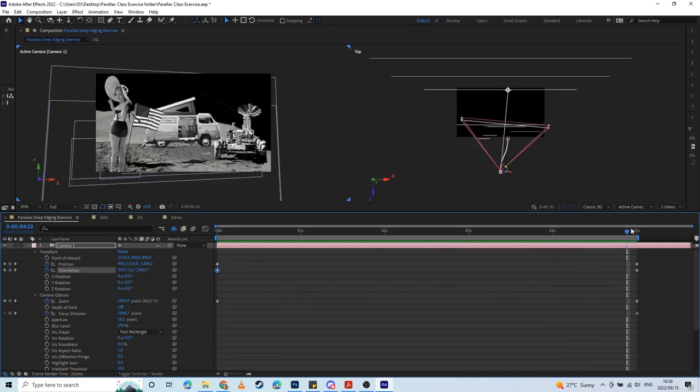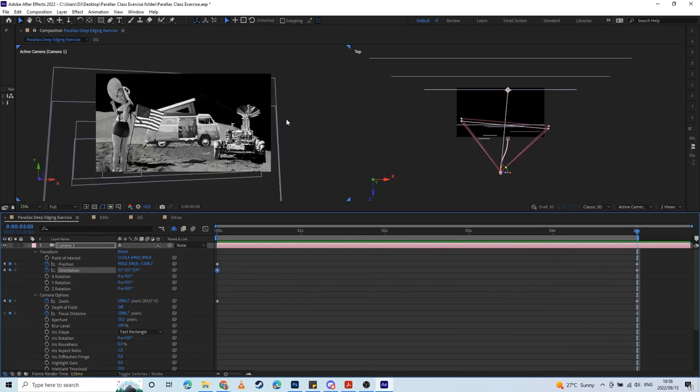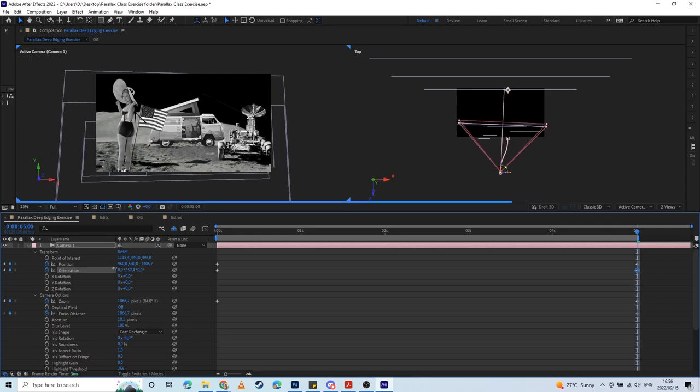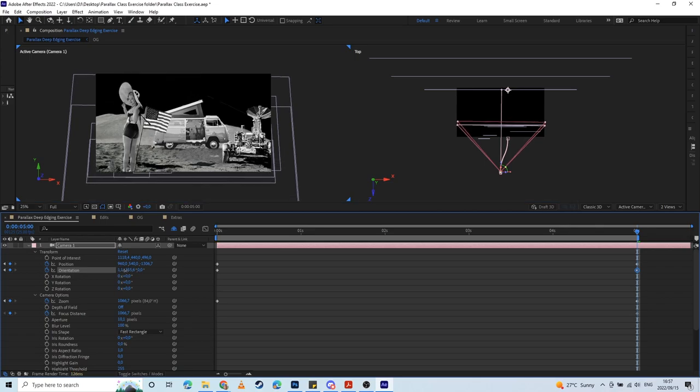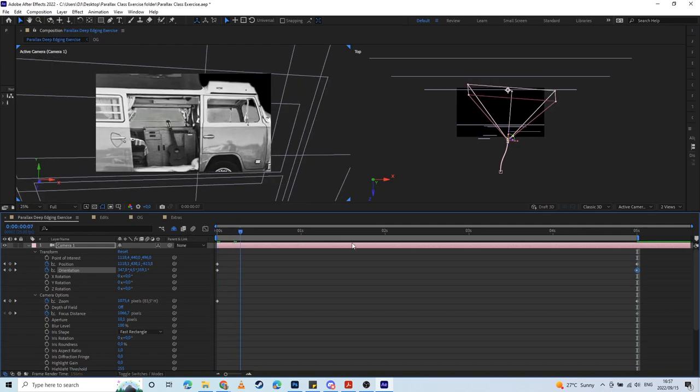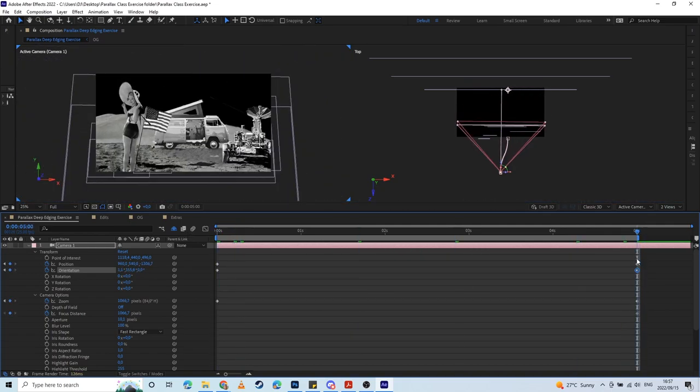Right, maybe at the end we change our angle to be a little bit lower down. So I'm going to adjust my orientation ever so slightly. I'm going to bring it back across this way because I saw the edge of the rover getting cut off. Let's take that to an even lower view there. So we start off with a pretty high view and then we come down to a pretty low view.